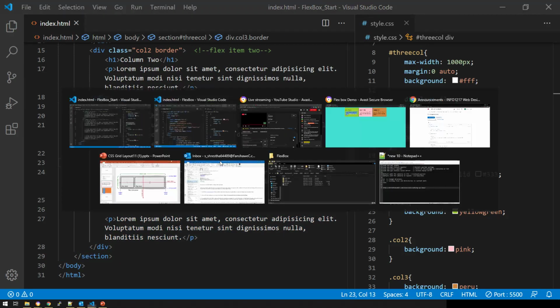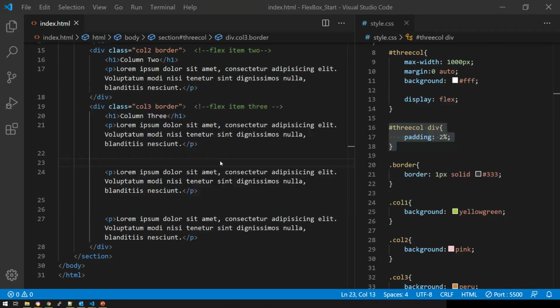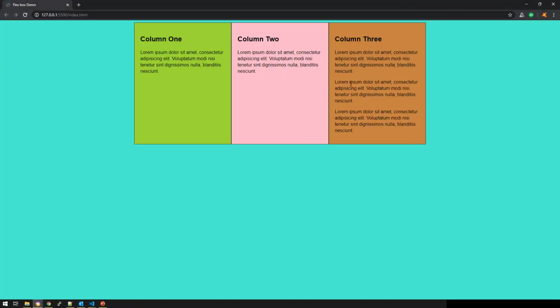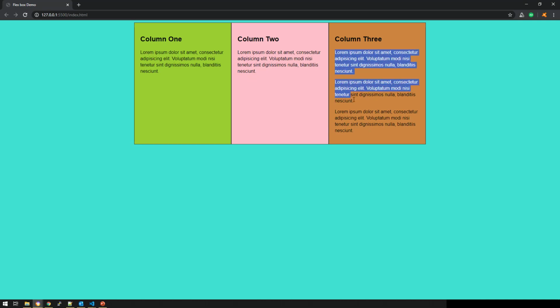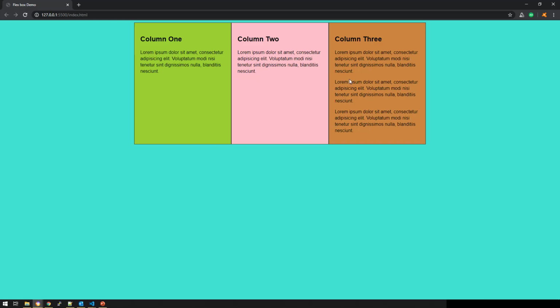And so you can see now that the columns are automatically adjusted with the height of its greatest one. So in this case, the height is automatically adjusted to fit in the content, and the column 2 as well as the column 1 also has the same height.